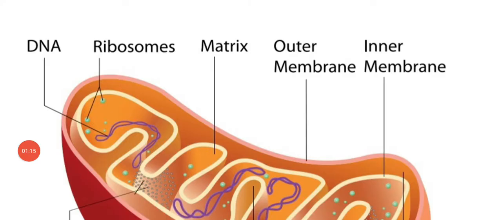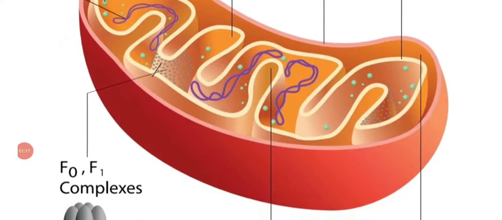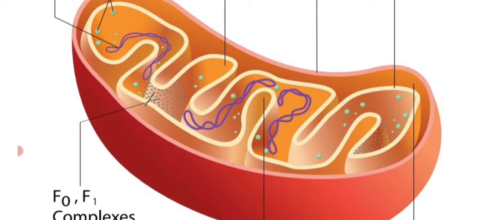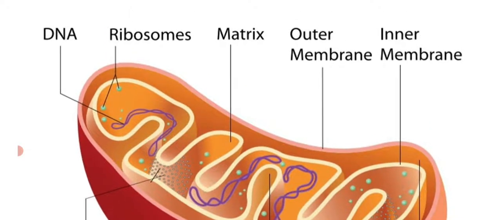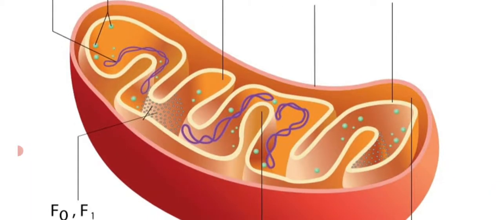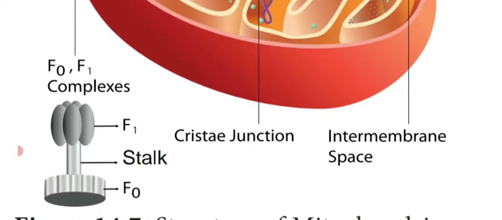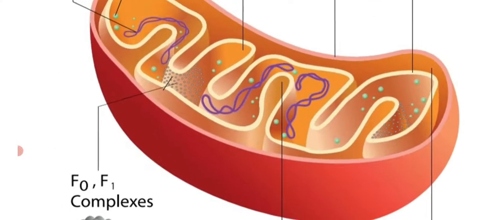Dear students, see the diagram. This is the structure of mitochondria. It's very important. Draw the following diagram in a 3 marks question. The shape of the mitochondria is saucer shape, surrounded by two membranes, outer membrane and inner membrane. The outer membrane is very smooth, but the inner membrane looks like a folding structure. The space between the two membranes is known as the intermembrane space.